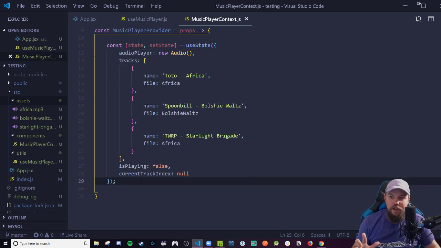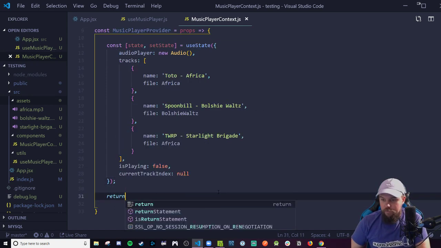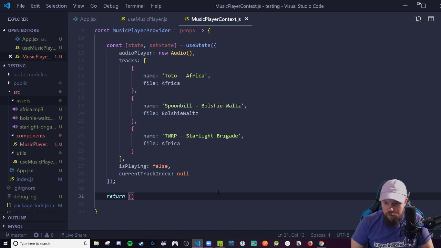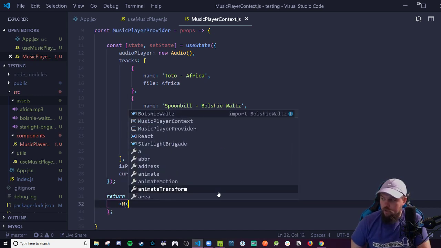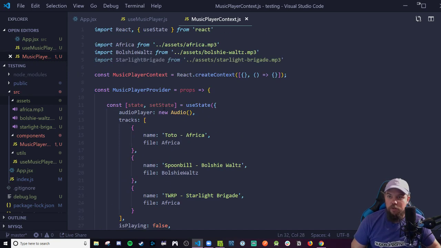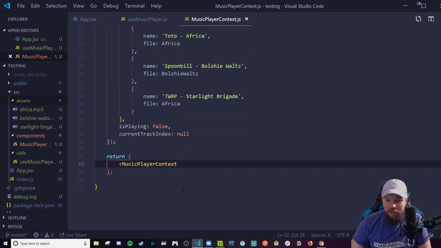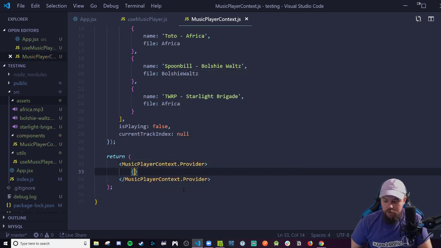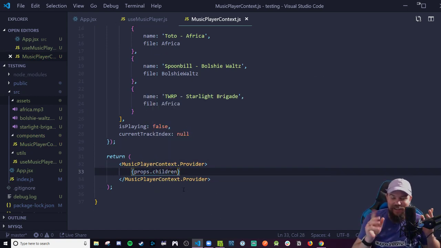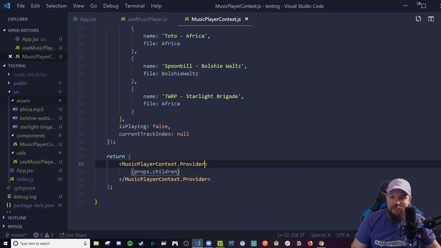So this is our initial state, right? You probably haven't done a lot of initial states like this, but this is like the context for my whole app's initial state. And we can always come update it here, and the whole thing should automatically update as well. So what we're going to be doing here is from the music player provider, it needs to return a couple lines of code, and it's going to be some React stuff here where we're going to say, okay, music player context is what's created from React.createContext, and it has something on it called a .provider. And this provider can wrap any kind of children, so that's why I had to have props at the top, saying whatever this provider is wrapping, aka our track list and our player controls, it can provide some values that can be accessible in those child components.